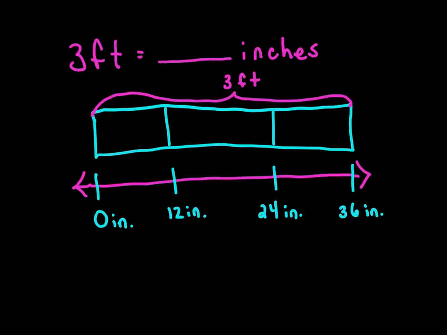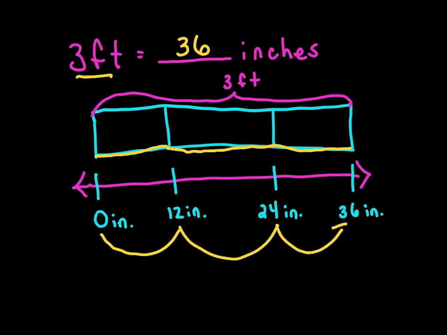All right, so now we're actually going to do a conversion, where we get some help here. So we have 3 feet is equal to how many inches? Well, this section right here is 12 inches. Another section is 24 inches. And the last one is 36 inches. So 3 feet is equal to how many inches? Well, that's 36 inches. Another way to help us out here, if you notice on the bottom, it keeps going up.